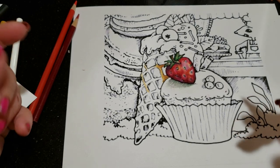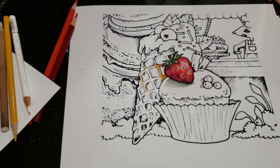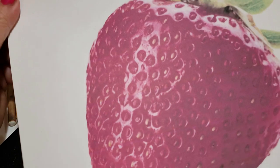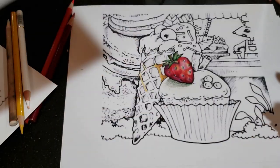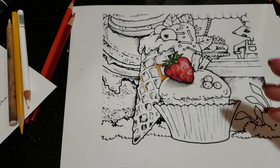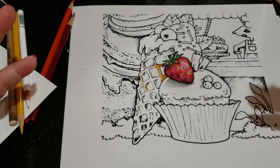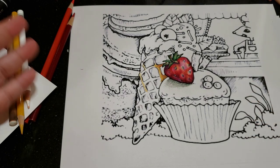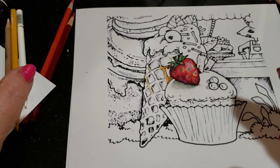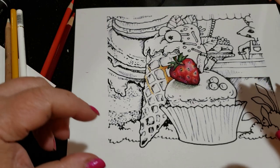It really does help if you work with a reference photo. I've got a reference photo right here. And I always do. It doesn't mean that you're copying it exactly, but it'll help keep your colors in check and keep your lights where you want your lights to be. So you're going to bounce back between that layering and blending and layering and blending and those two stages.